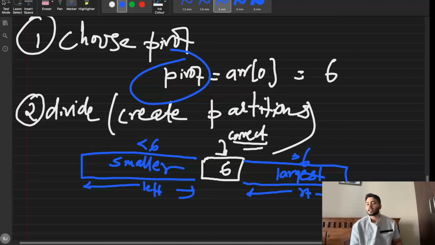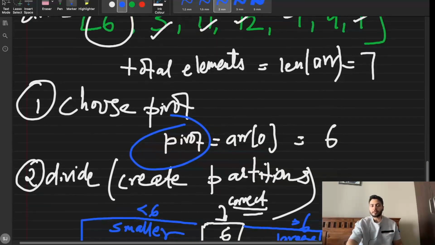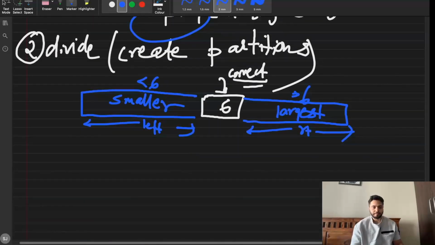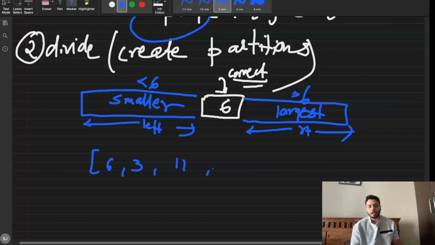Then can I say 6 will be at the correct position? You yourself tell. Let's look at the array: 6, 3, 11, 12, 7, 4, 1.